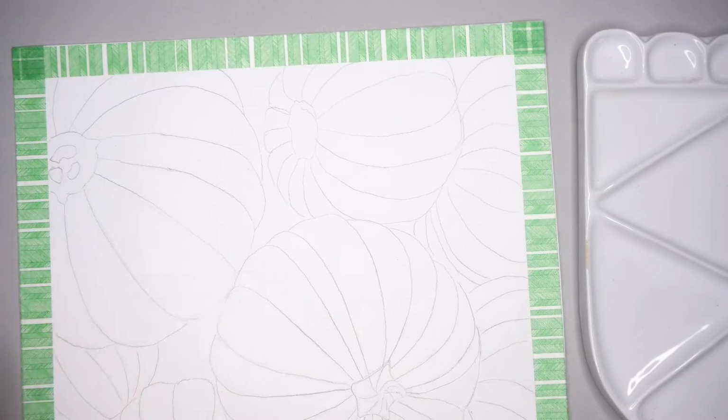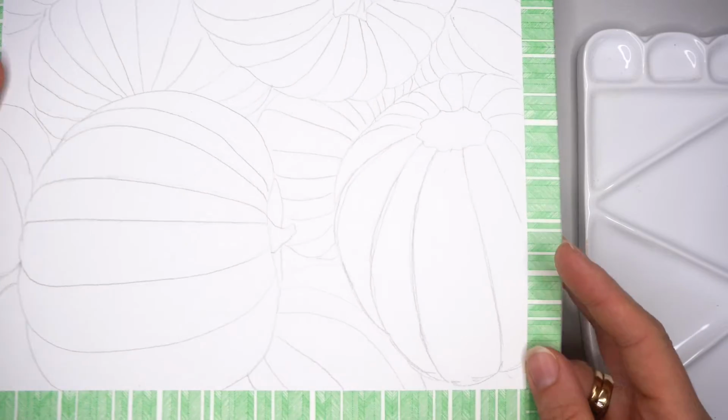and it looks like this. The outline drawing is done, which is available for download.